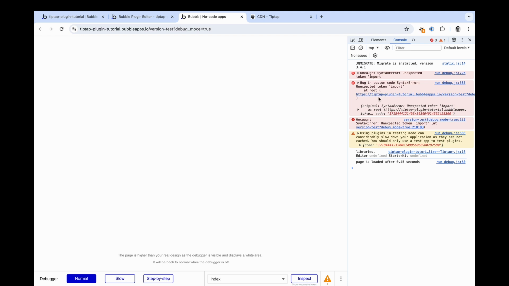And we have an error. Let's see what this says. Unexpected token. What could this be?